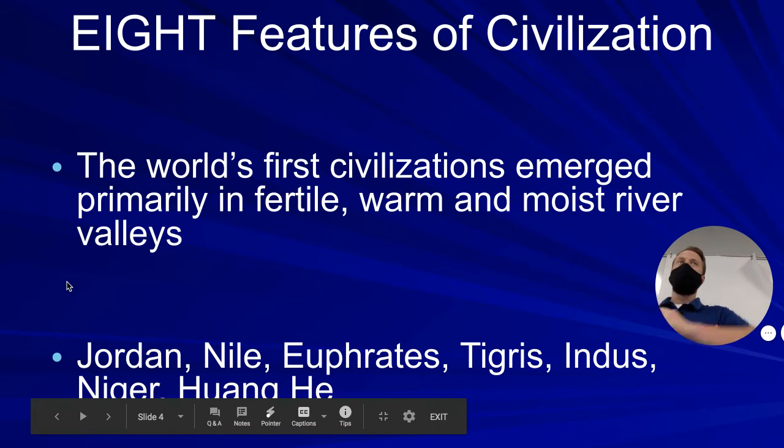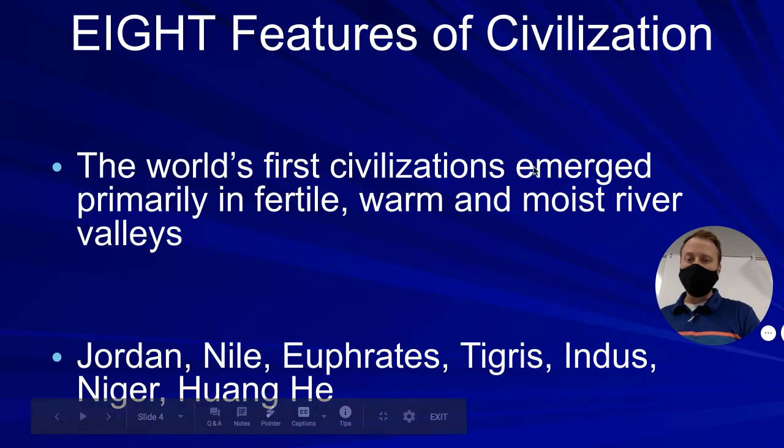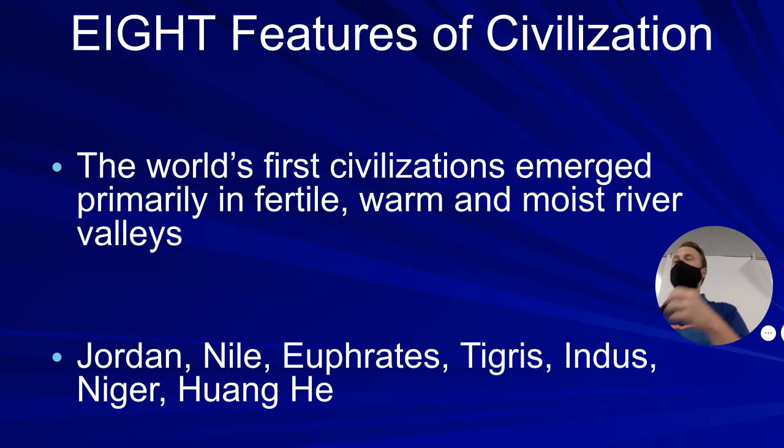All of these rivers throughout the world would bring the first civilized societies, and all of these rivers are all around the world. They stretch from everywhere from Africa to Asia, Europe, South America, into North America, and we see the development of people around rivers, okay, these warm, moist river valleys.